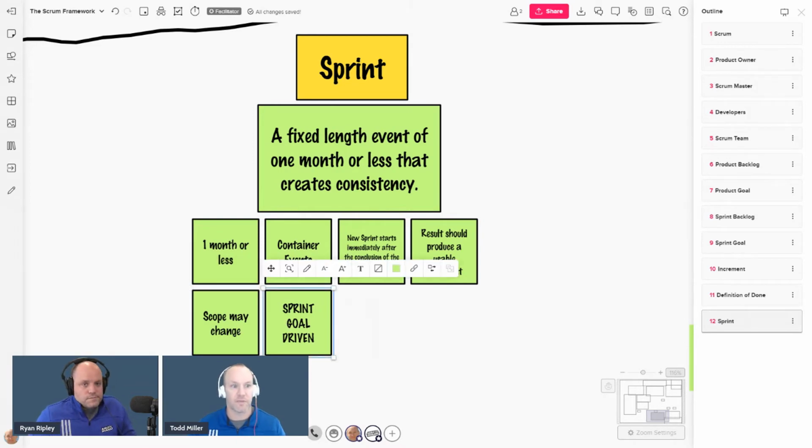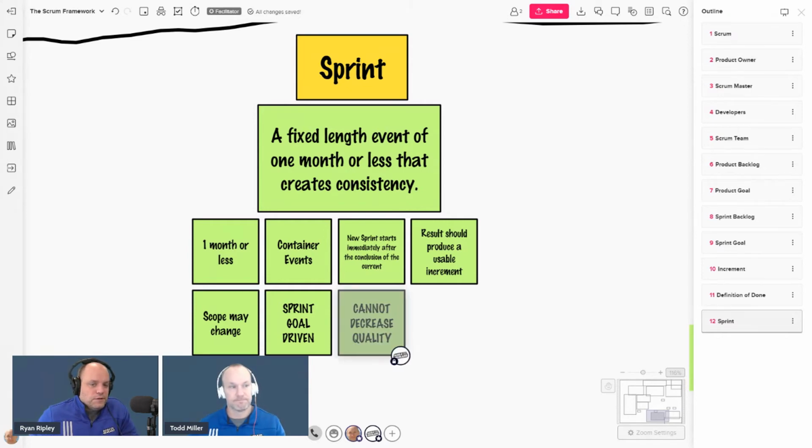The sprint goal is a fixed commitment really at the beginning of a sprint. Although, if information emerges that needs us to change that or abort the sprint, that's okay. It may happen, but ultimately scope may change, but the sprint goal shouldn't. And while we're considering those changes, we cannot decrease the quality of our product or of the increment. So during a sprint, we cannot do anything that would decrease quality, which means testing, integration, all of those things that we talked about in the definition of done section are mandatory as per the rules of the sprint.